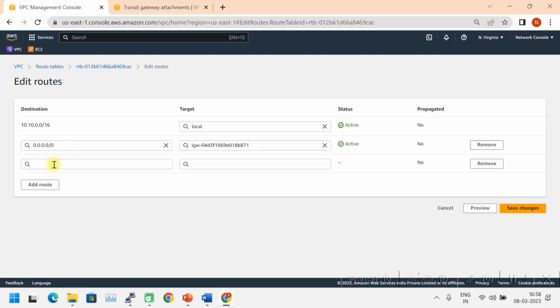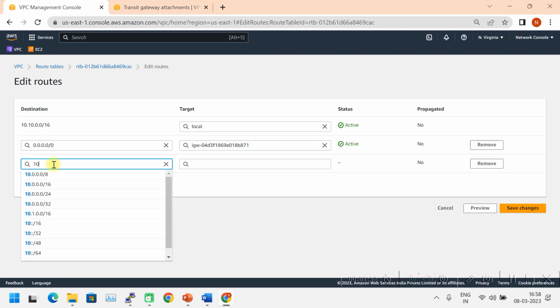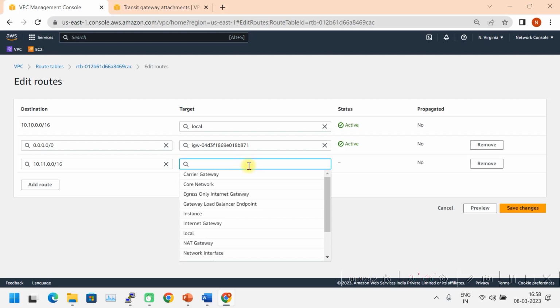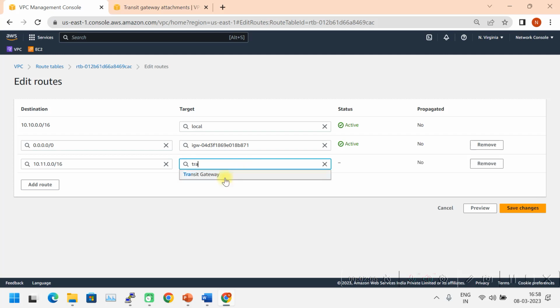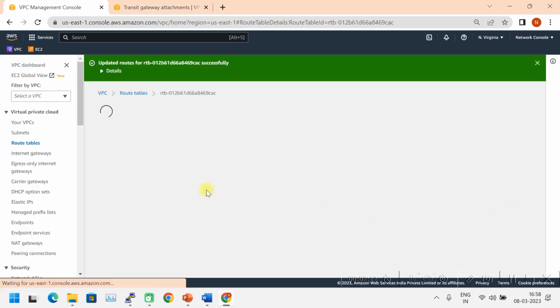Let me add one more route to reach our US West 1 region's CIDR /16. To reach this network, it should go to transit gateway attachments. If you click on this, it will show you the attachment details. Just click on save changes.